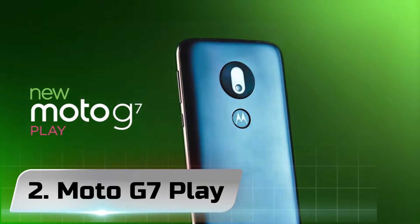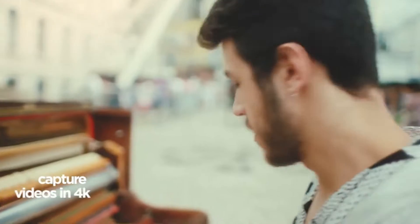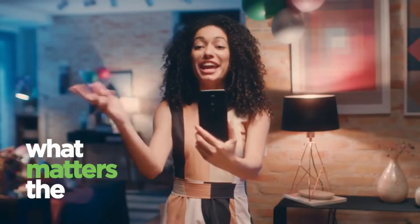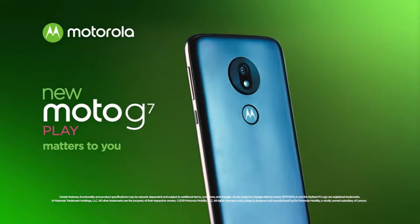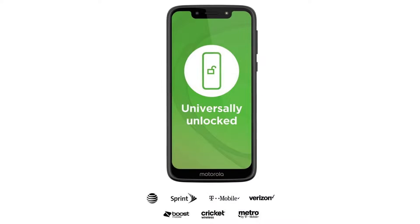Number 2: Moto G7 Play. Motorola's G-Series has been a poster child for budget done right over the years, and 2019 is no exception. The Moto G7 Play, announced alongside the G7 Power, G7, and G7 Plus, is the most affordable of the four, packing most of their specs and design advantages at the lowest price. The budget phone's main competition comes from the Nokia 3.1 Plus, a very comparably-specced phone, and the slightly cheaper Nokia 3.1 Honor 8A. Where the G7 Play stands out is power — it's the only phone in its price range to feature the new Qualcomm Snapdragon 632 processor, as found in the rest of the G7 line.